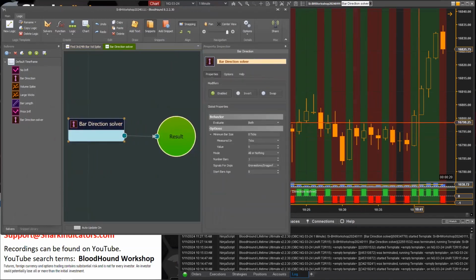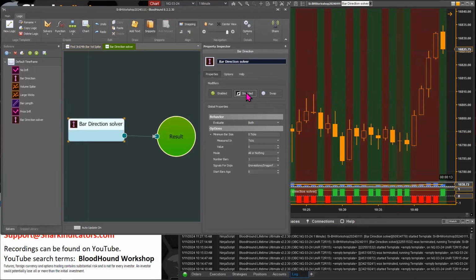We can see up bars have a long output, down bars have a short output, and if we invert that, now up bars have a short output, but that doji that had no output has long and short, because it inverted it.